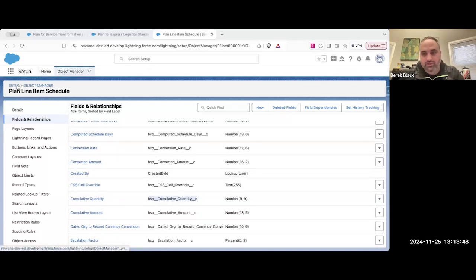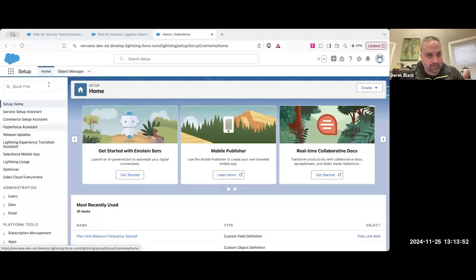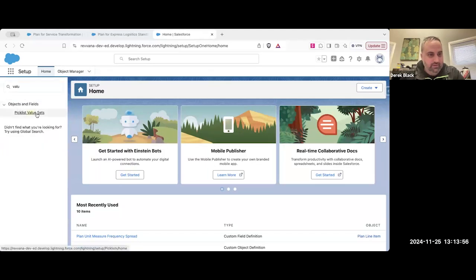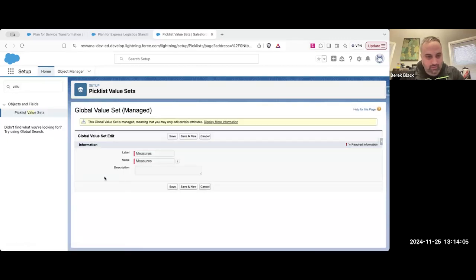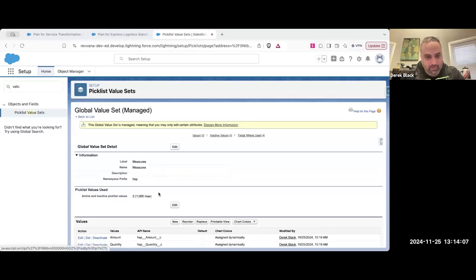And then the measures are configured globally and set up as value sets. So I go to pick list value set, and I have a measures value set that comes from the revVana package. If I go to edit this, oops, I actually want to click here.